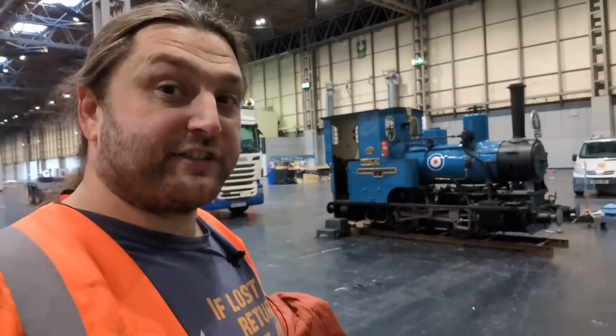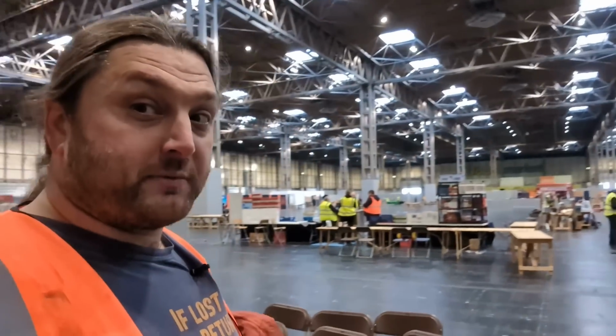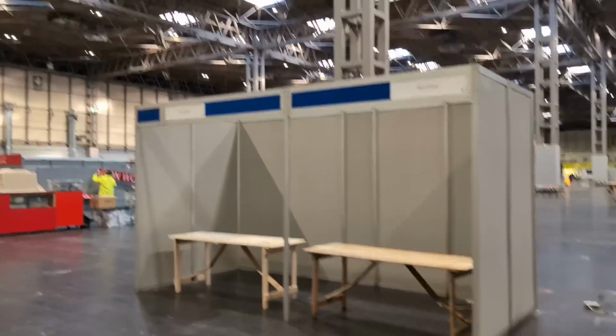Predictably, Lawrie has got distracted, so we're actually going to go and do what we're supposed to be doing, which is helping that lot set up. This is exciting as Douglas is offloaded. It's the star of the show today, the full-size 1-to-1 model. That's the lorry that's brought it in, and it's going to be surrounded by stuff. They're my friends from the Talcott. I've got a video of that coming out, so something to look forward to. At this point, I figured I probably should go and do what I was actually meant to do.